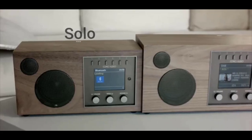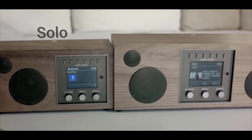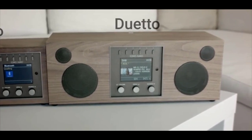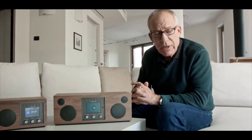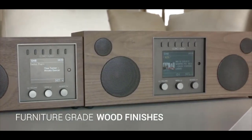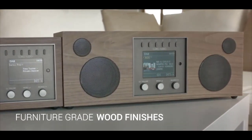Solo is intended to be the benchmark for the minimum amount of space and hardware necessary to deliver a room-filling amount of sound. That said, should someone have a rather large room or rather demanding output needs, we've designed Duetto. Duetto does exactly what Solo does, except does more of it. It has more speakers and has a greater output. So for a large room, for very demanding listening levels, Duetto is the product that we think people will like.